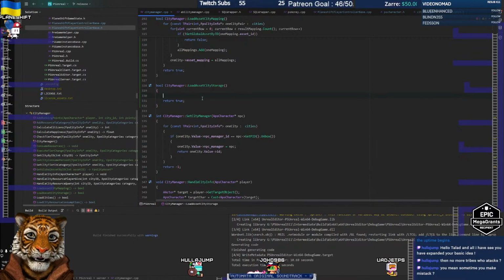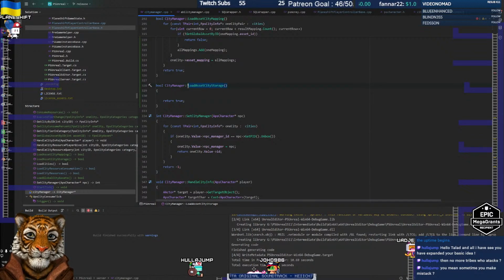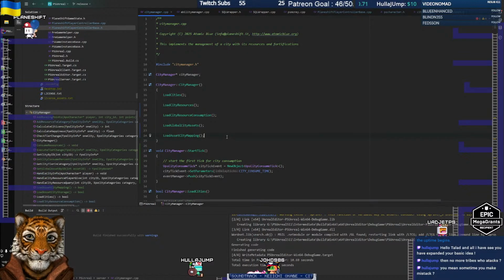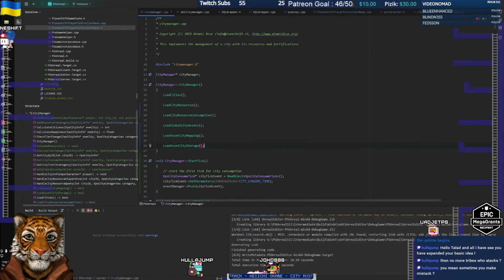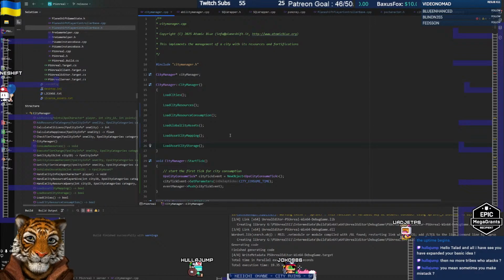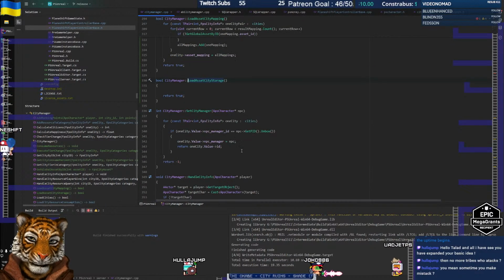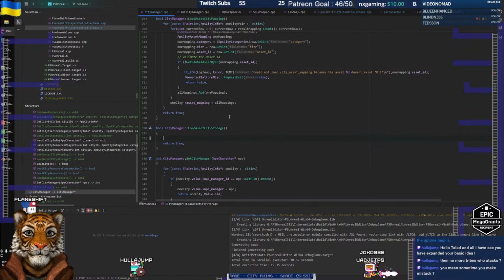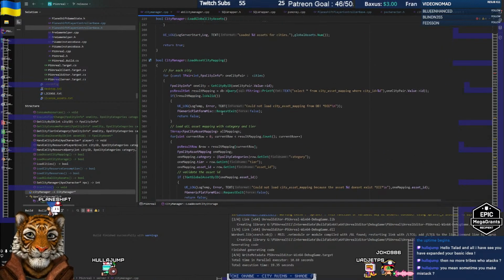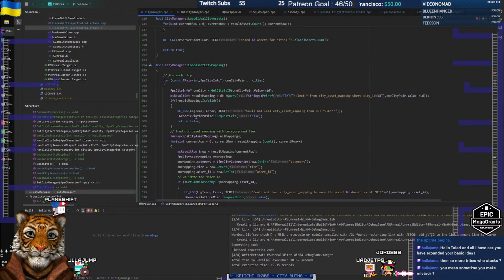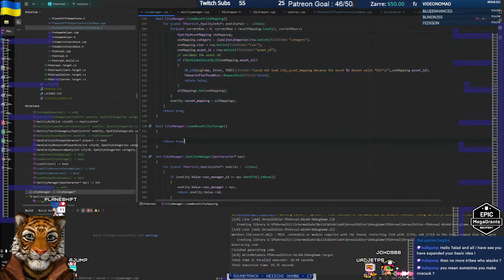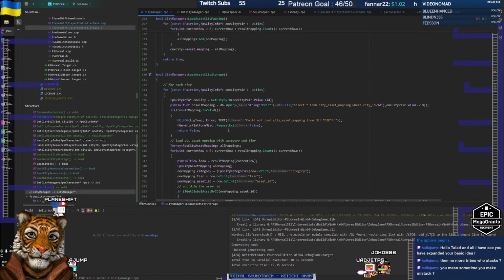And this one is another one that goes in this part where we load everything. Basically, when city manager starts, we load all the stuff. This one is very similar to the one that we did just a second ago, because it goes by city. So my suggestion is that we copy it completely, and then we see what to change.